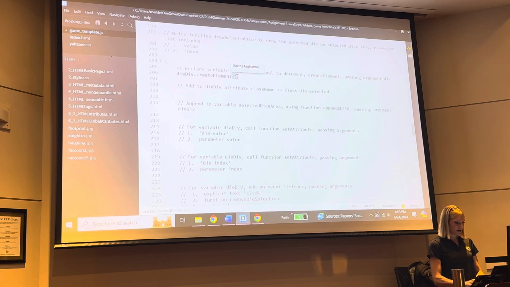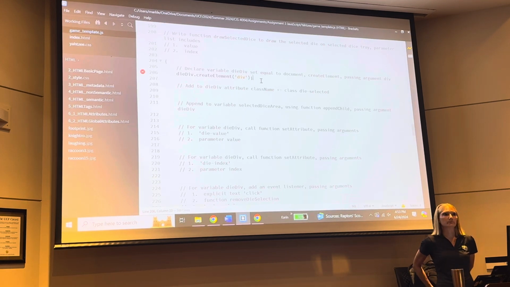You're going to create a div. That's how you can create a div from JavaScript, okay? And we do this multiple times in a couple of functions here.